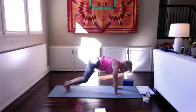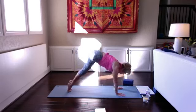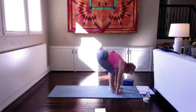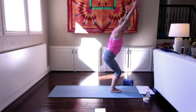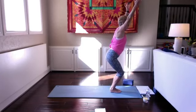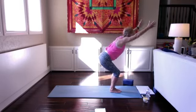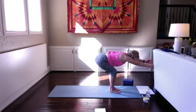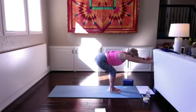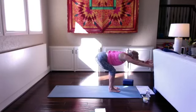Downward facing dog. Float forward. Go right into chair pose. Utkatasana. Arms up. Bending the knees even more. Dropping the hips back, bow forward. Kapalabhati breathing for 12. Inhale, pump it out.